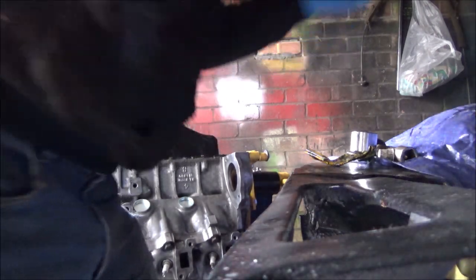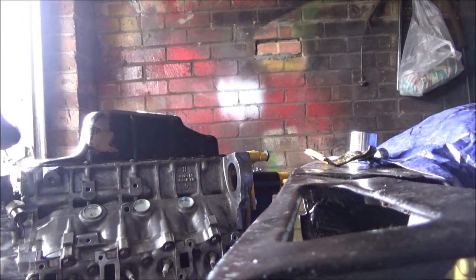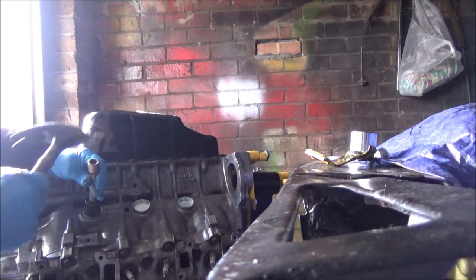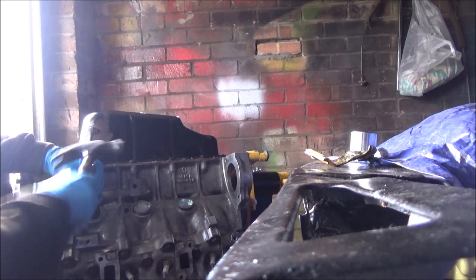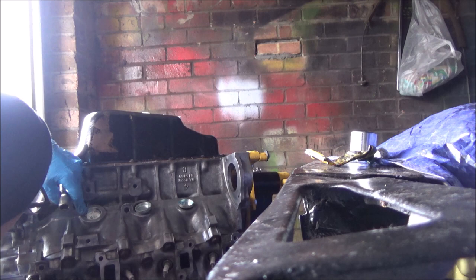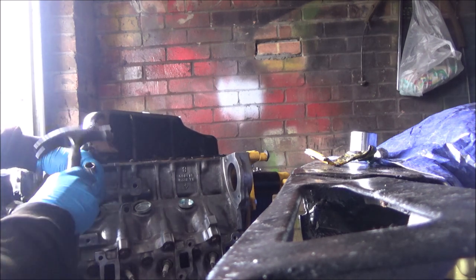Pop that in there. And with a socket slightly smaller, we'll just knock them in. That's it, just do them so they're flush, good enough. Maybe just a touch more.